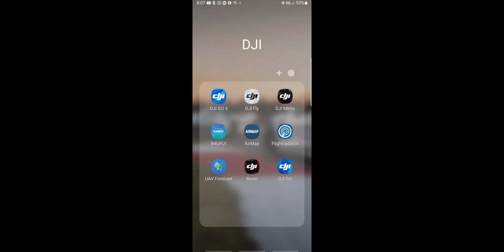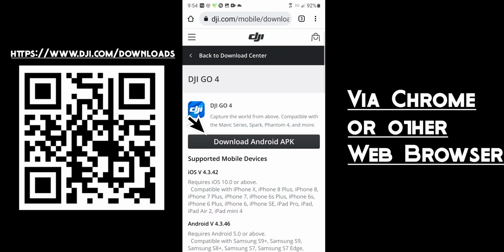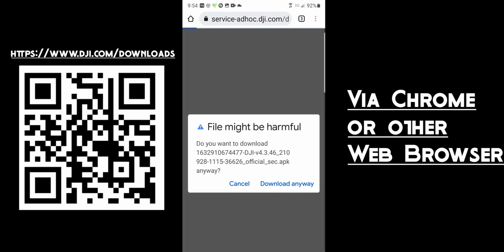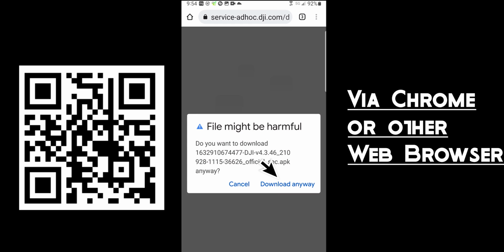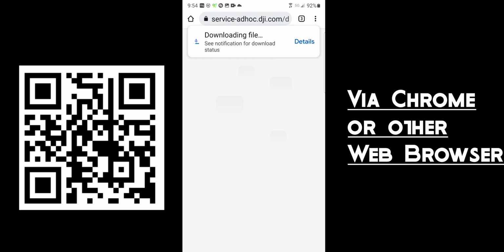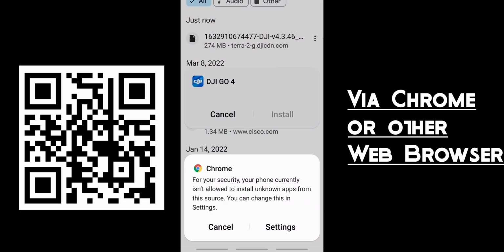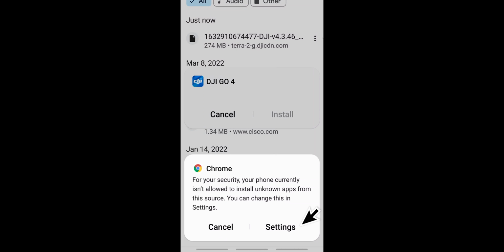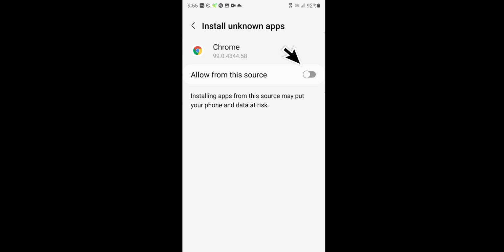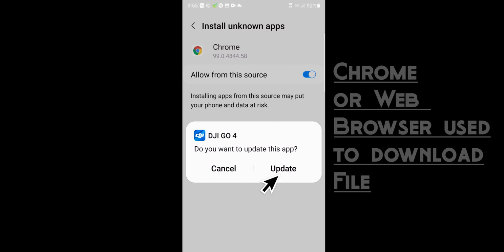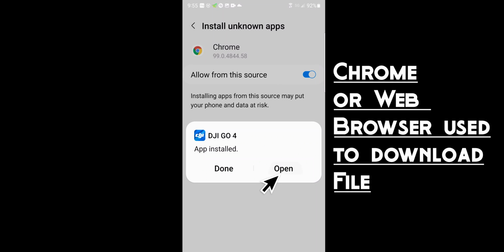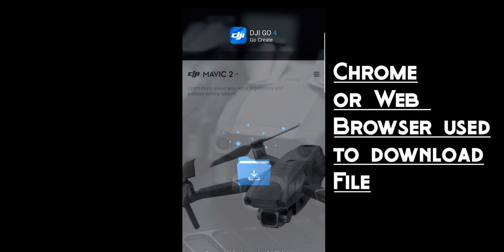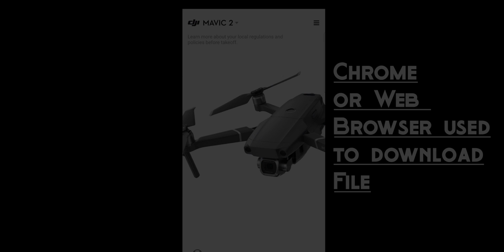So in both these scenarios, we have the same situation, it won't open. So how are we going to resolve the application not opening any longer? We need to go directly to the DJI.com website and download the file directly from DJI. This is a little bit unusual. Most applications and companies don't make you do this. One thing you'll likely need to do in this first scenario is select Settings and then select Allow from the source to allow the app to go ahead and update. So you're giving Chrome permissions to execute applications for the purposes of installation.